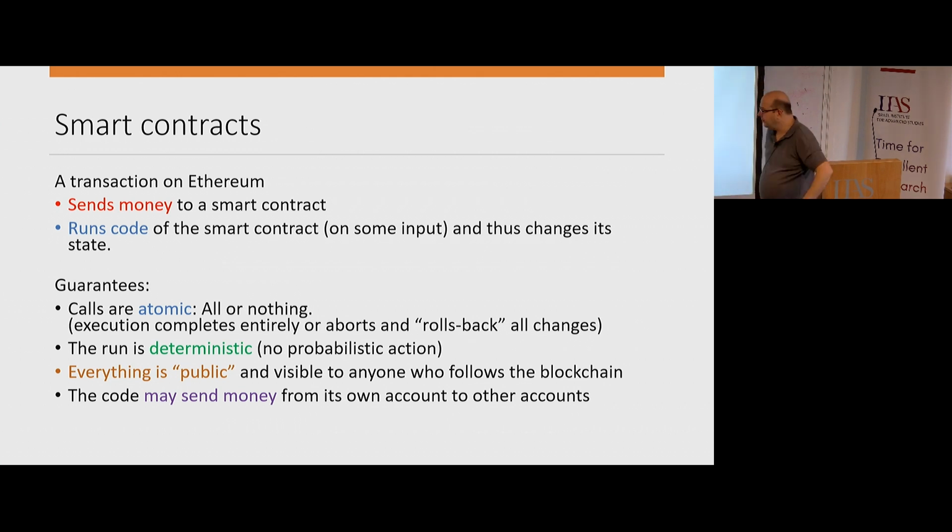I don't know what it means to send money to the smart contract. I know what it means to send money to a user. So let's think of a corporation. I establish a corporation. It's not a person anymore. It's an entity, and I can speak to it by sending it maybe a form, Form 59-2, with a request or information. This would be the equivalent of running code. And I put money in the envelope. The corporation has a bank account, and part of what the corporation does could be paying other people.